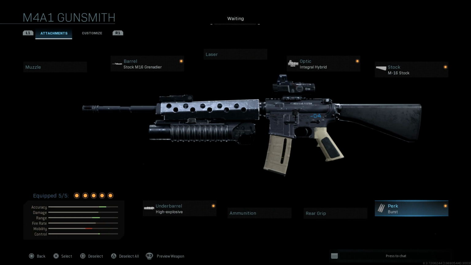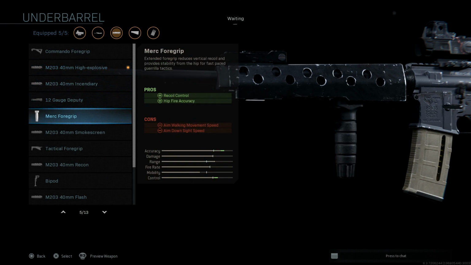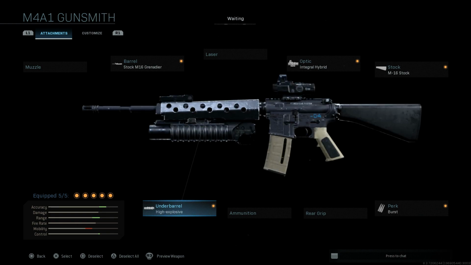This is what's going to give you that A4 variant, very similar to what we saw in COD 4 or Call of Duty Remastered. And then the underbarrel, since it is a Grenadier barrel that we're using on the M16, we're going to use the 203 grenade launcher. Feel free to put a front grip on it if you would like, but for aesthetic purposes, and to stay true to what the Grenadier version of the weapon is, we're going to use the M203 grenade launcher on there.